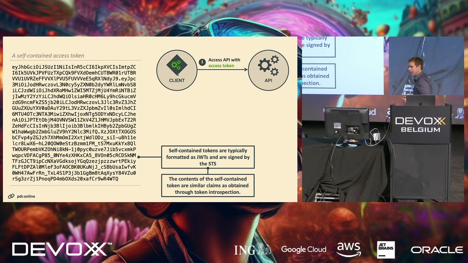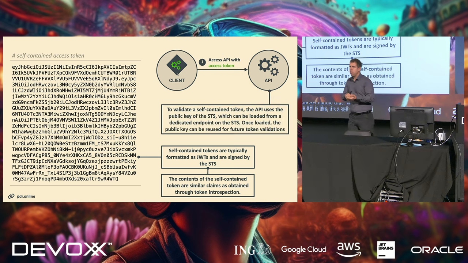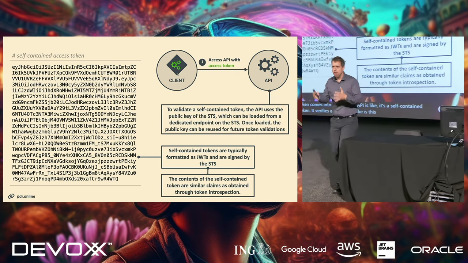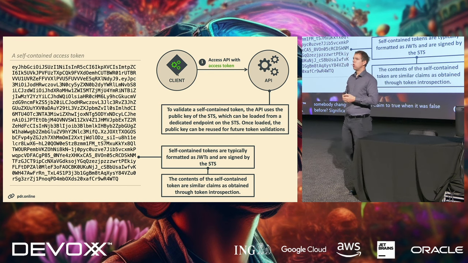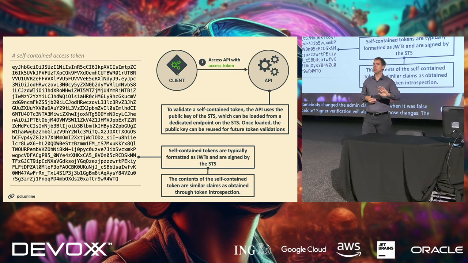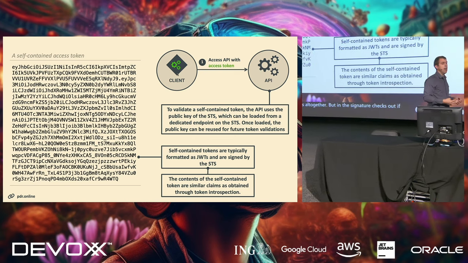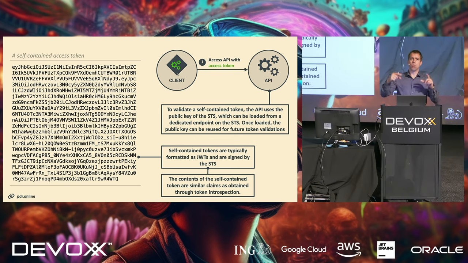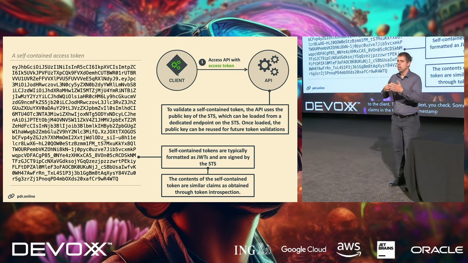So how does the API handle that? Well, the token comes into the API. The API is like, ooh, it's a self-contained token. It verifies the signature. Is this actually valid? Has somebody modified claims in the token? Has somebody changed the admin claim to true when it was false before? Signature verification will alert you to those changes. Signature verification will say this token is no longer valid, and you drop it altogether. But if the signature is valid, then the token is in the exact format as it was generated by the STS when it gave it to the client. That's good. Next, you check some additional claims in the token, like a timestamp. Is this token expired?